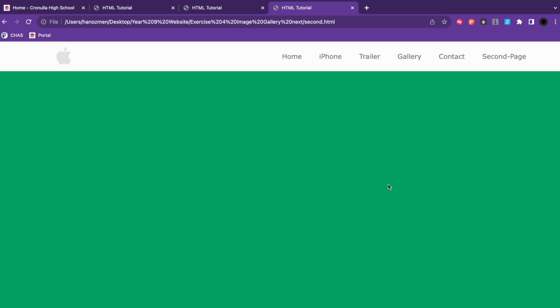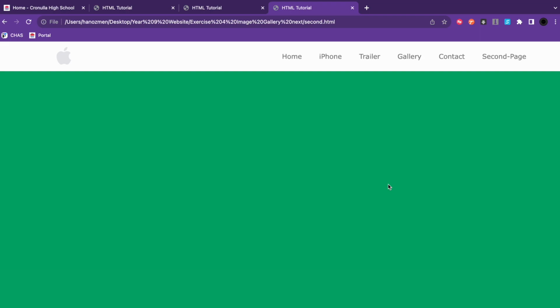Now that that is done, in the next tutorial, what we're going to be looking at is doing some parallax, doing some background images, and doing some really, really cool things with background images, viewports, and animations.